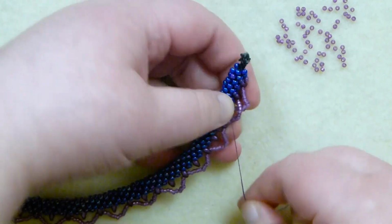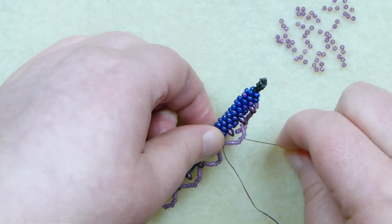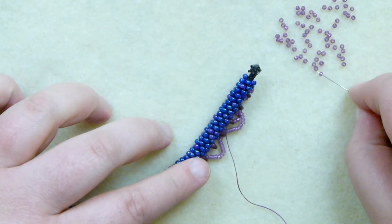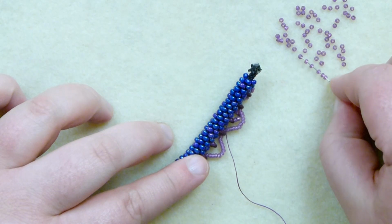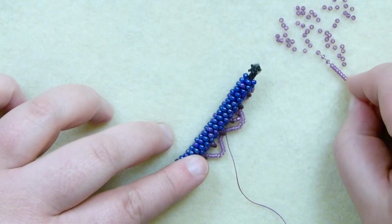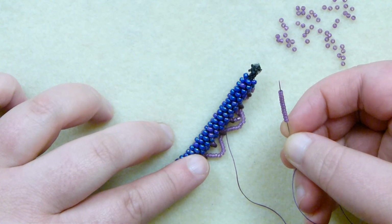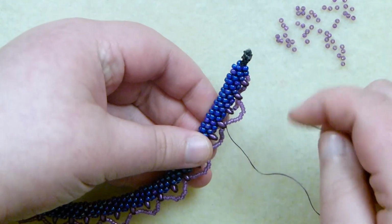So obviously this first one is not as obvious how it's going to look, but I'm coming underneath that row of seed beads, going through the SuperDuo and coming out above. And then I'm just going to do it again to show you one more time. So I'm going to add my 12 seed beads, so that's 6, 7, 8, 9, 10, 11 and 12, and just double check. Yep. Let them drop down.